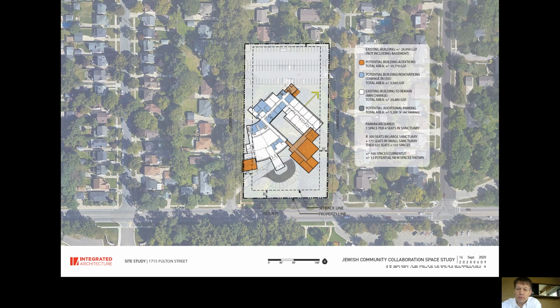As for the parking to the north, the collaboration has acknowledged that this could be a problem, specifically on high holidays or large community events, not on a regular basis, but during those peak periods of use. And there have been discussions with the church directly to the north about a parking sharing program. The city is very in favor of parking sharing programs.